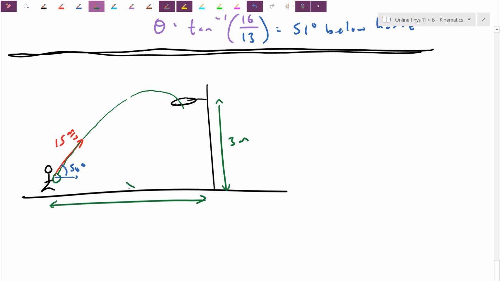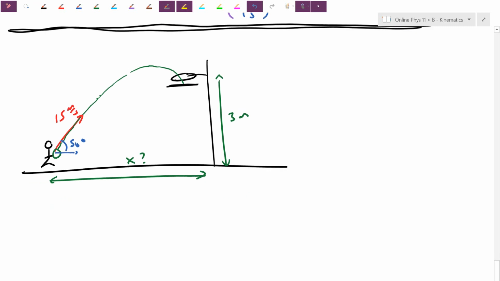Let's say I do make the shot here. I want to know how far horizontally I am standing from the hoop. If you just sort of picture, this is sort of like a reverse of a cannonball. The cannonball would have started out up here and actually shot it. It goes to max height and then falls lower. This is just sort of the reverse of that there.